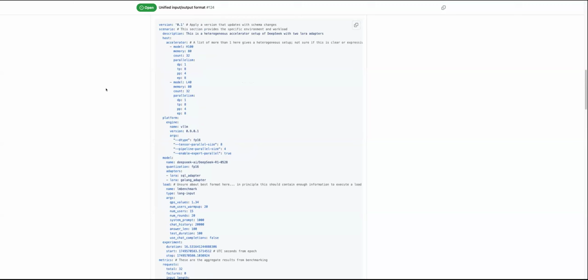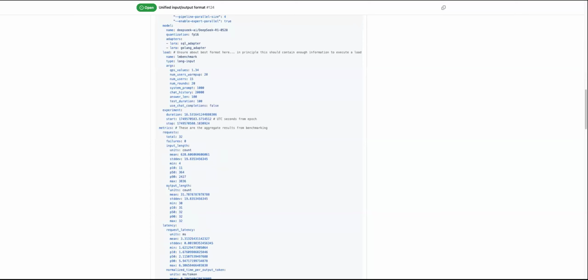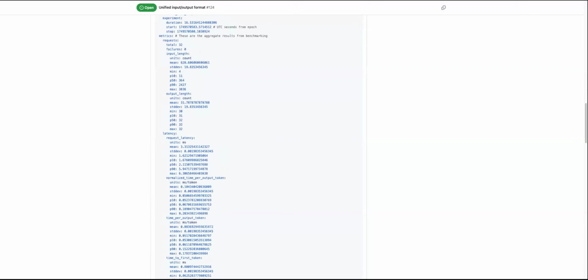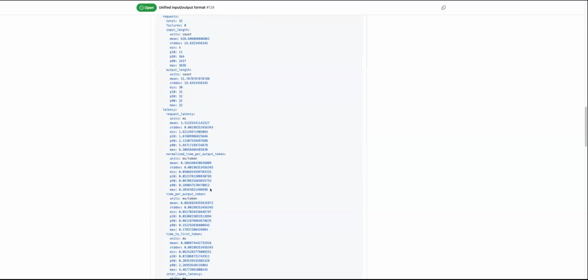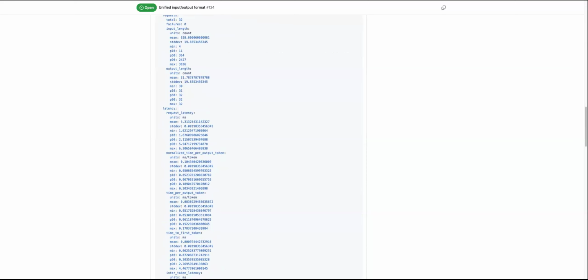But we need to have a way of representing that in here, saying these sets of accelerators correspond to prefill, these correspond to decode, and you would also want to know how many pods exist for prefill and decode, and then be able to individually look at metrics for each of these. So in the metrics field, for example, we have performance metrics like time to first token and throughput, but then there's also kind of observability types of metrics.